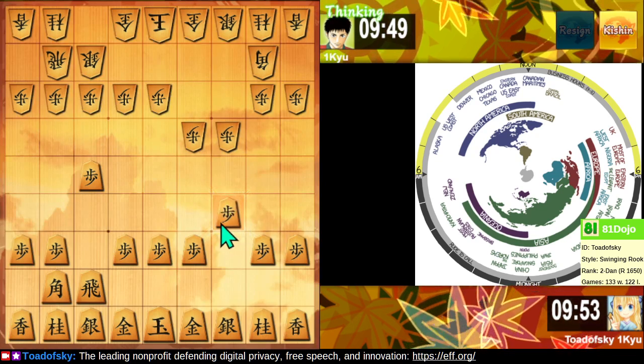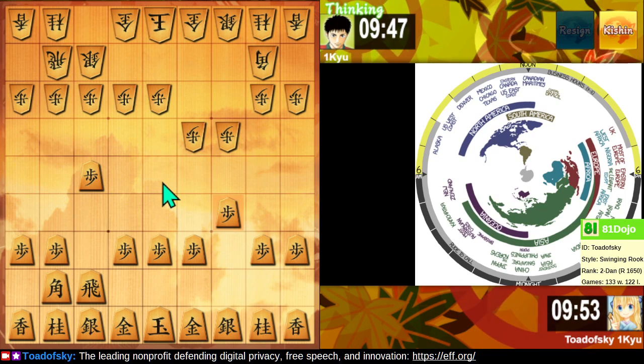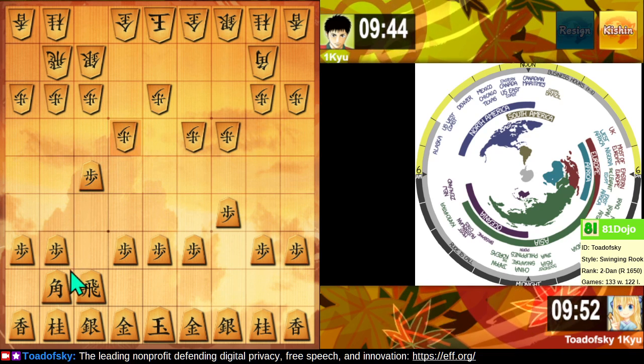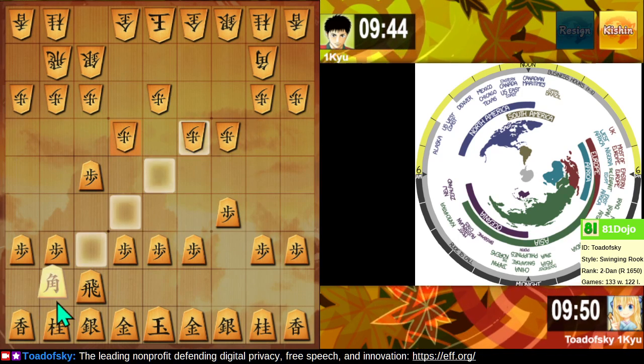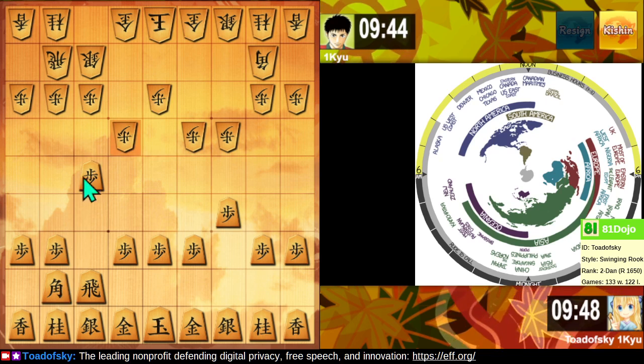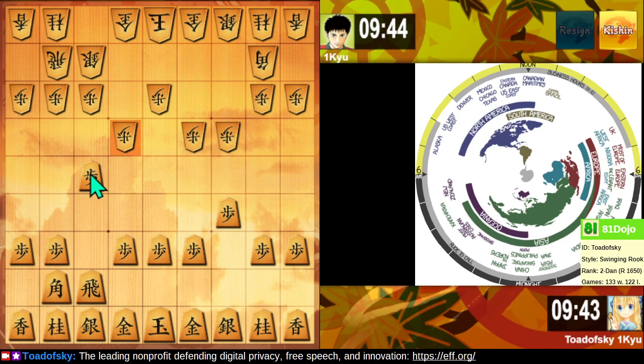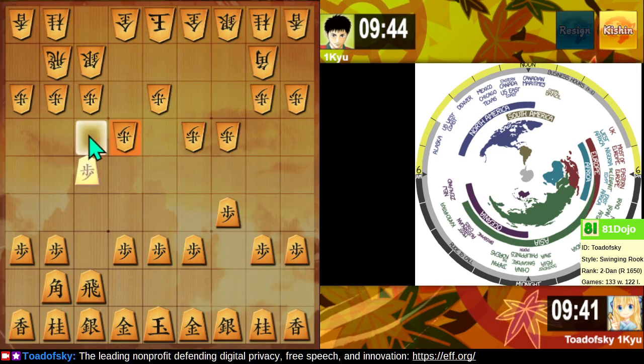Yeah, one thing that helps with learning openings is having a repertoire where you play similar moves each game. Not always the same moves, but something that looks familiar each time.